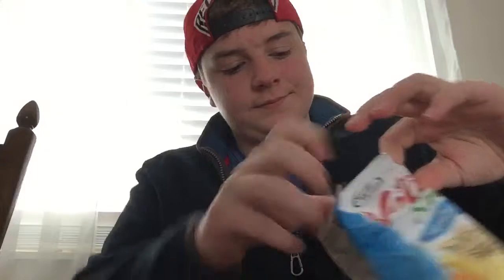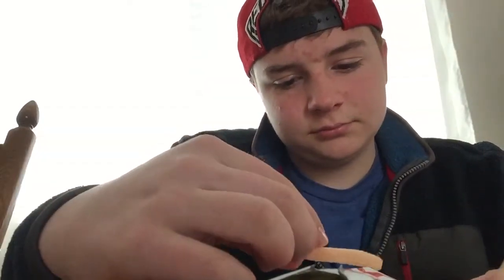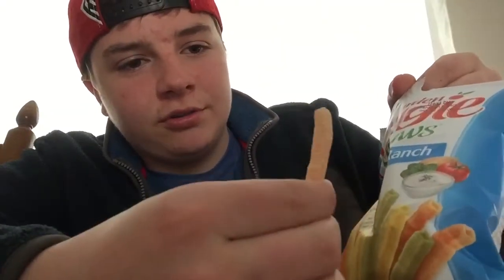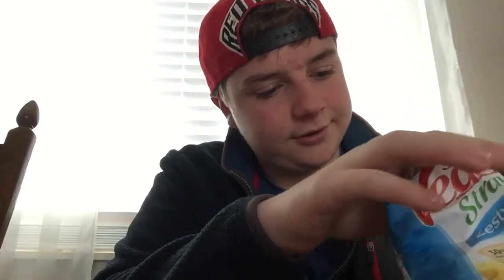The smell is pretty boring, to be honest with you. There's nothing really... like, when you open the bag and you expect that wow moment — I'm not getting that kind of vibe from this. The colors that I see don't match the bag. There's orange — and this is apparently what the orange looks like, but that doesn't look like orange to me. So there's orange, like a dark green, and a yellow.